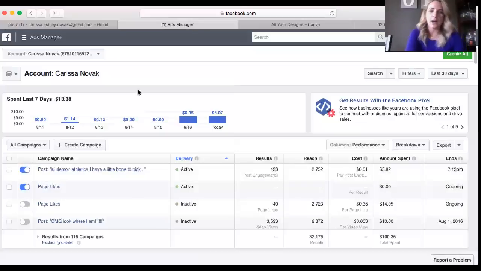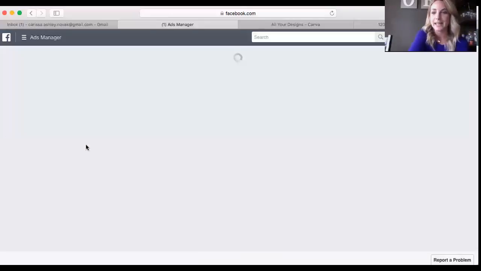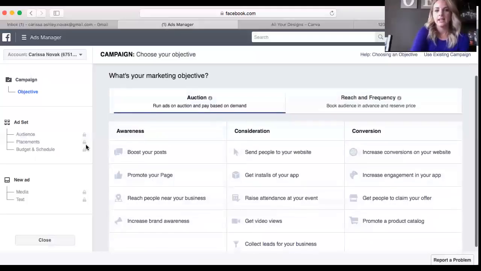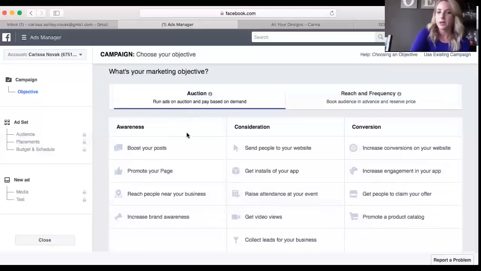All right, so getting back to the point, we have our photos, they're edited, we want to create our ad. And so I'm going to show you how to do that. You're going to click right here, you're going to go to Create Campaign. Now this is step 1 of Create Campaign. What do you want to do? Do you want to boost a post? Do you want to send people to a website? Do you want to get them to watch your video? Now there are a lot of different things you can do here, and what we're gonna do is we're gonna promote our page. We want page likes right now. That's what this advertisement video is going to be about.